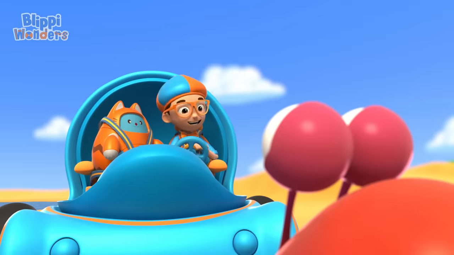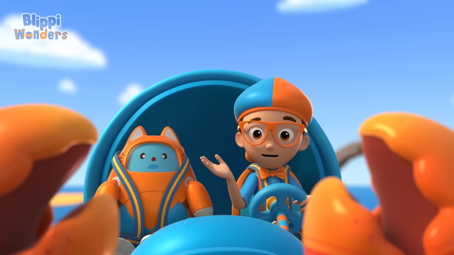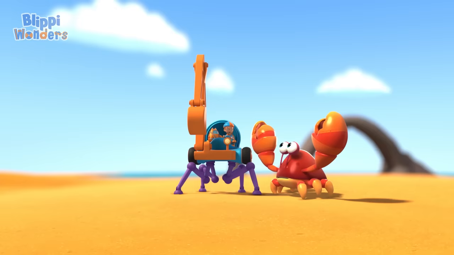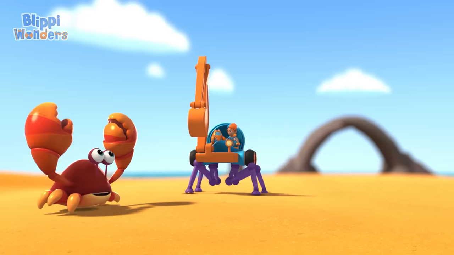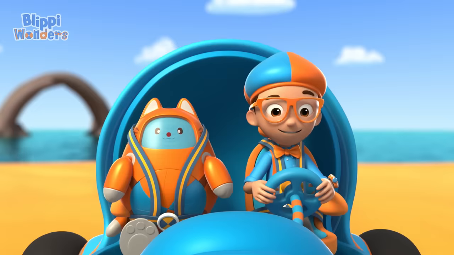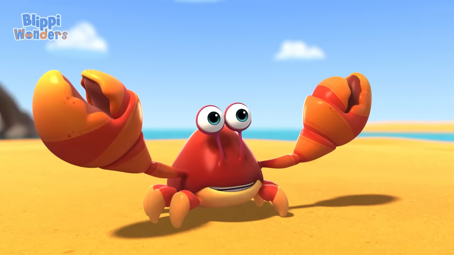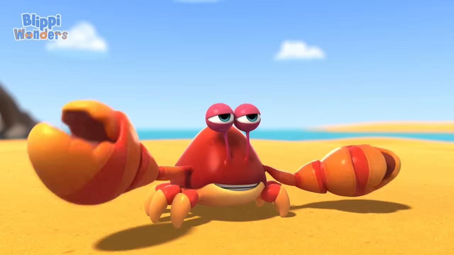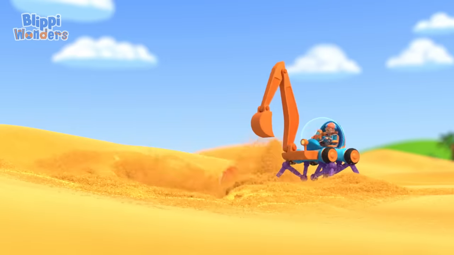Hi, Krabby. It's me, Blippi. And this is my Blippi-mobile. I love it. So, you out taking a fun ride? Actually, Krabby, I'm here because I'm curious if I can build a sandcastle that won't get washed away. You came to the right crab. I'm a planner, digger, and a builder. I can help you, Blippi. Great. So, the first thing we're going to do is build a moat. That's a fancy word for a hole. You see, the water goes into the hole and doesn't wash away what's behind it. So, let's dig.